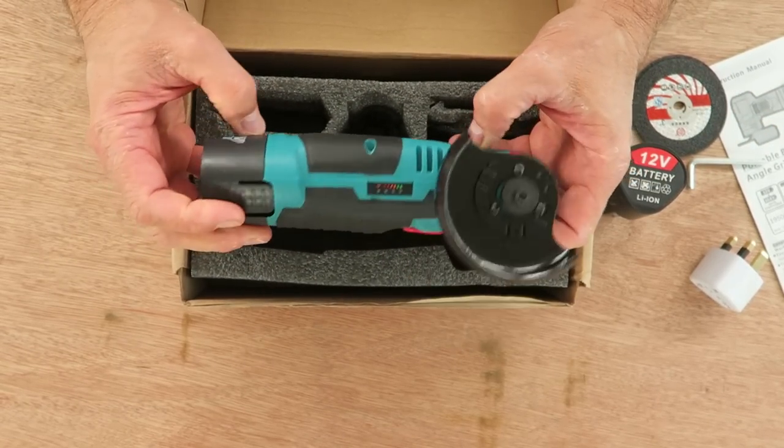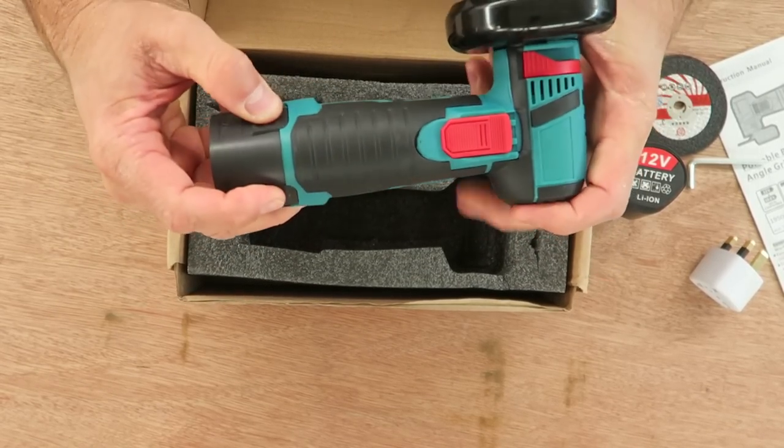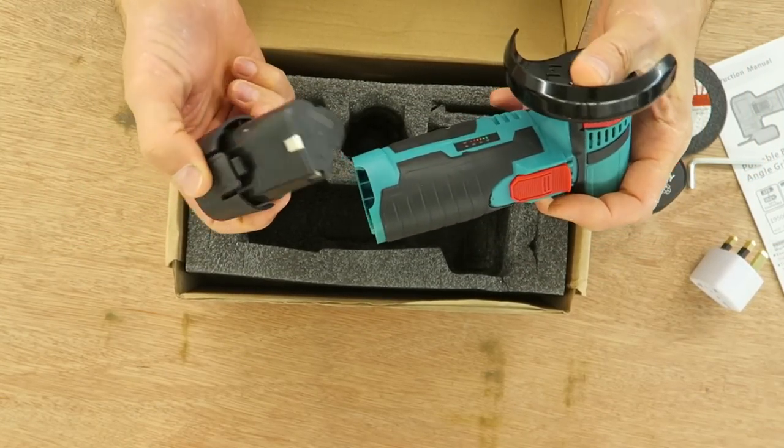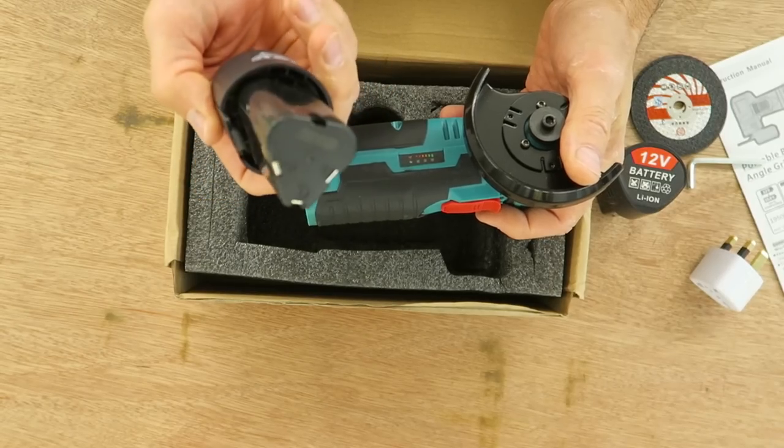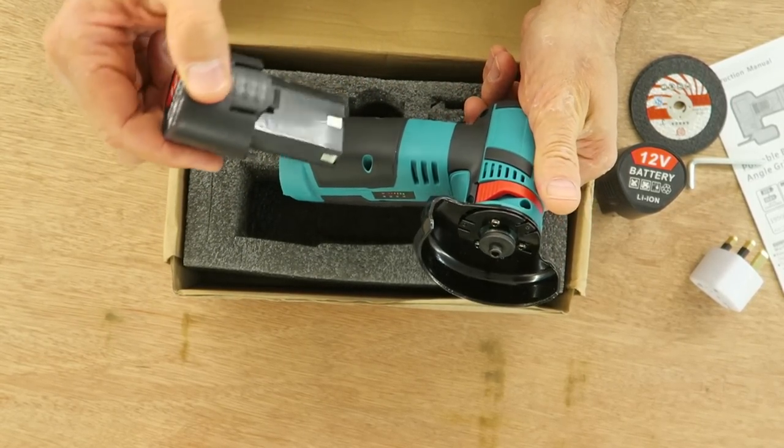So let's get it on charge. So we've got number two battery already plugged in. So I'll get these batteries recharged, and then we'll see what we can do with this little beast.